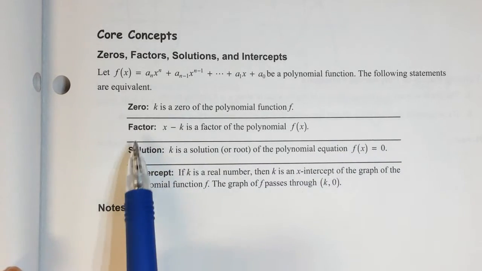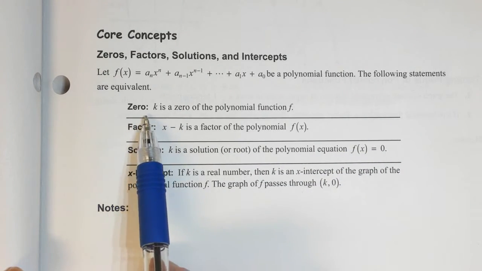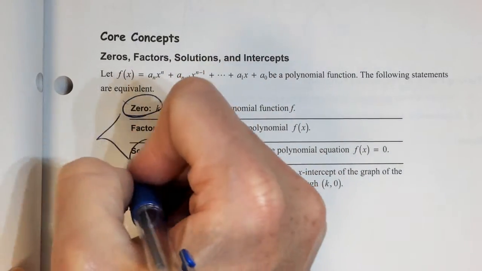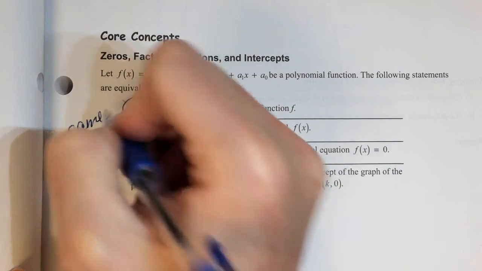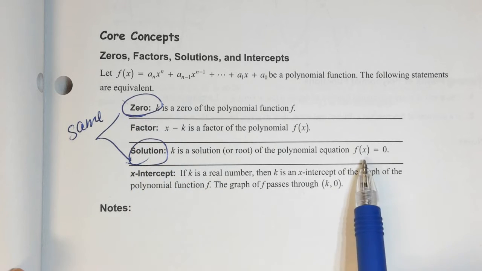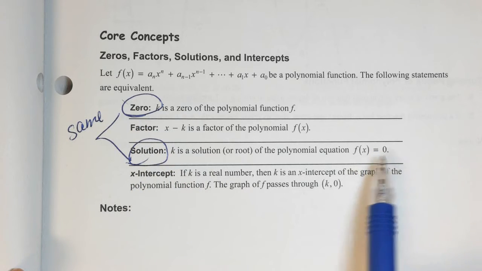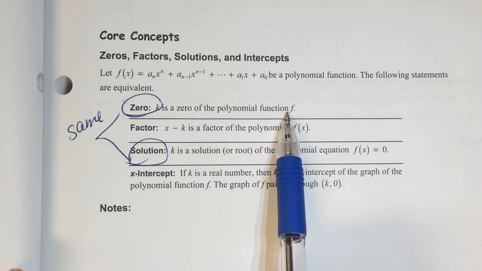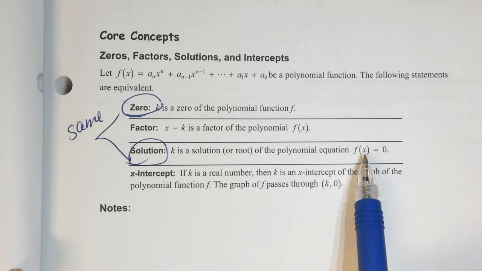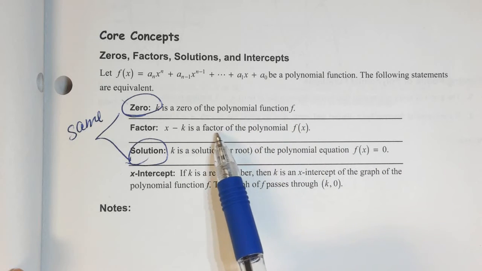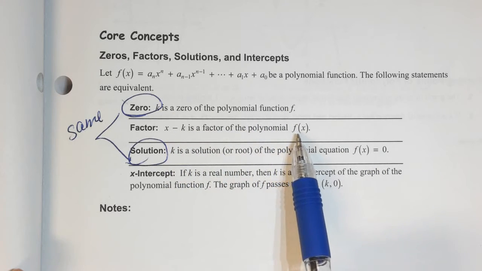So come down here. These are 2 important concepts, actually 4 altogether, but the first 2 I want to look at are zeros and solutions. These are going to mean the same thing, okay? In order to find a zero, that's going to be what makes the function equal 0. A solution is what makes the function equal 0. So they're basically the same thing. It's just that this is starting with polynomial function notation, whereas this one will already say the whole entire function equals 0.